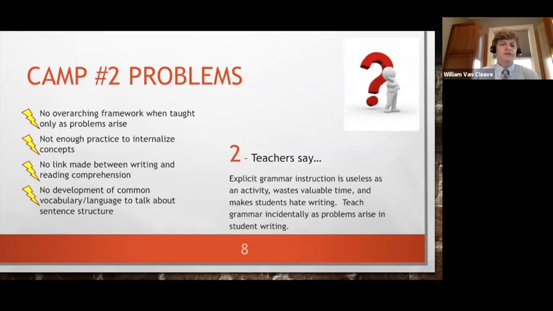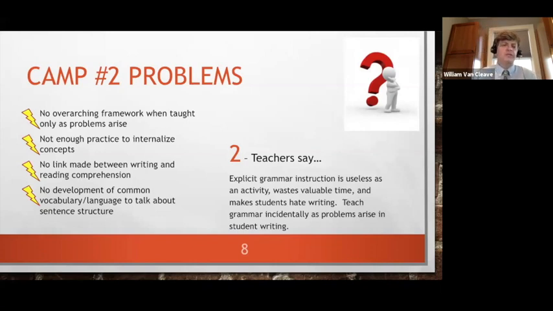Also, a second lightning bolt, there's really not enough practice to internalize concepts. So one of the things the research tells us is that strugglers often need multiple repetitions to get a concept in. And when you do things in mini lesson format where you just have that kind of incidental coverage and you address a problem and then you move on, there's really no evidence that they will then take what you have done with them and apply it the next time they write. They're not going to naturally, inherently write more sophisticated sentences when they go to write the next time.